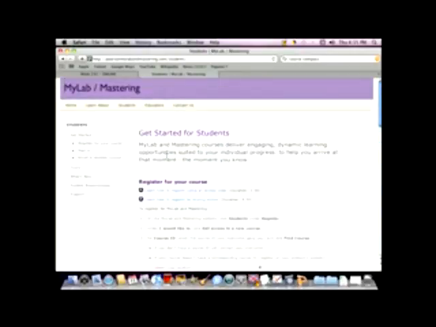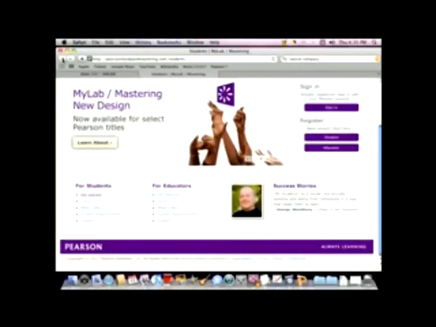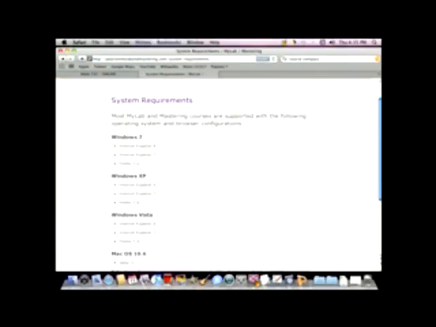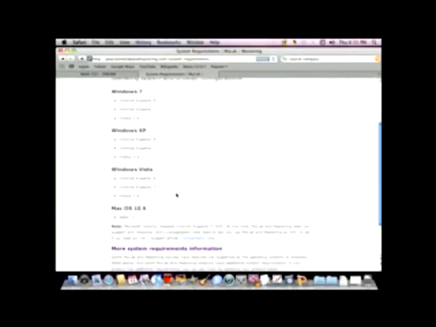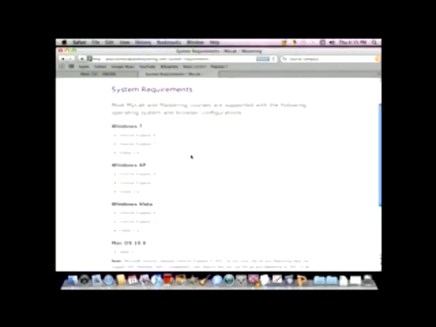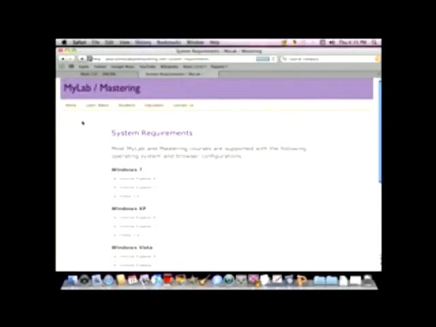So you need an email address, and you need either a credit card or a debit card or a PayPal account, or your code that you bought from the bookstore. You also might want to look under the system requirements, and it'll tell you, depending on your operating system, what you need to download for compatibility. You also want to make sure and download Java. And I'll show you why in a bit.